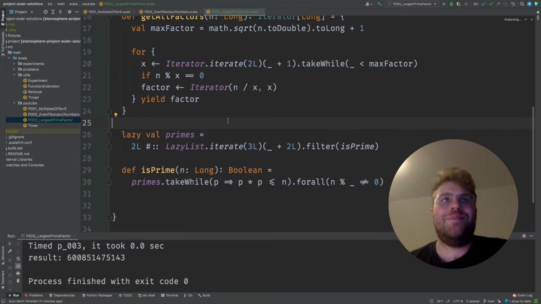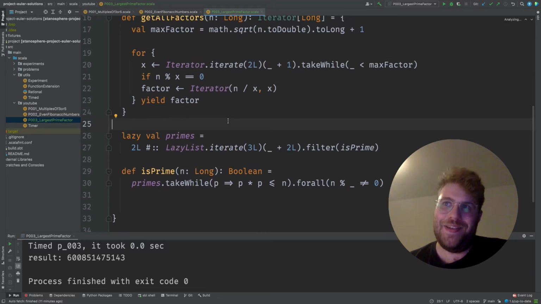I'm not a massive expert in how Scala compiles. So anyway, we've got this isPrime function, and this will always work because this lazy list will generate as many primes as is needed to determine if n is prime, because it'll generate them until this condition holds, right? When we're actually evaluating the primality of something.